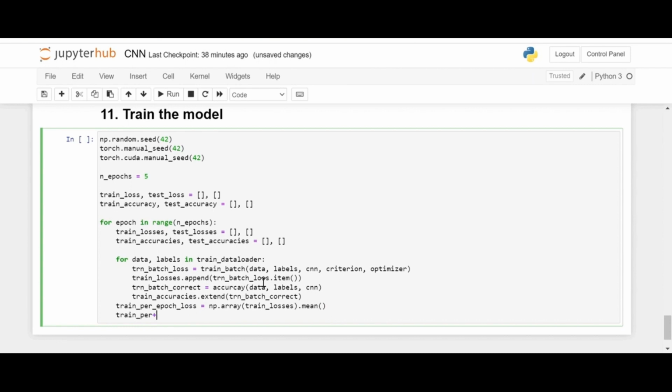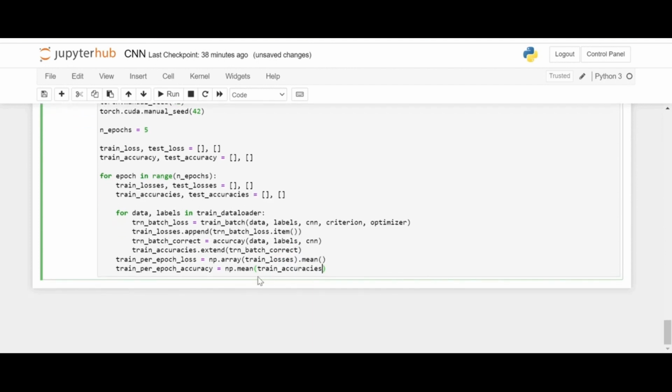Train per epoch accuracy, train accuracies. So we have to do the same for the test case as well.